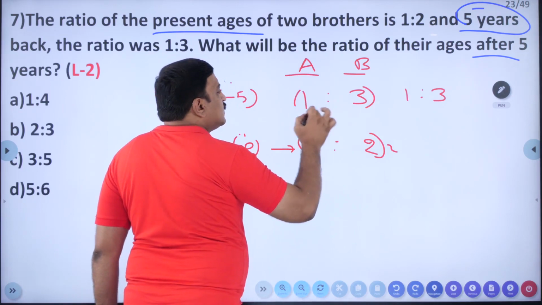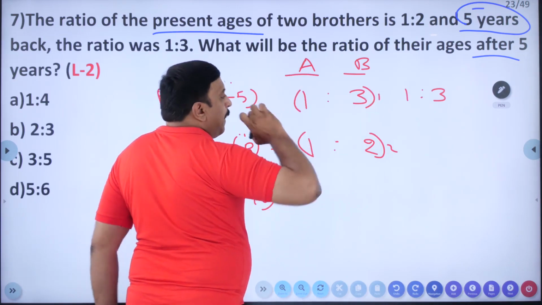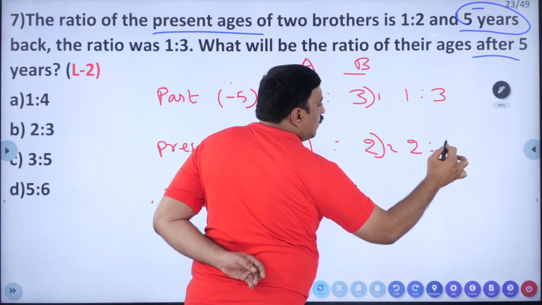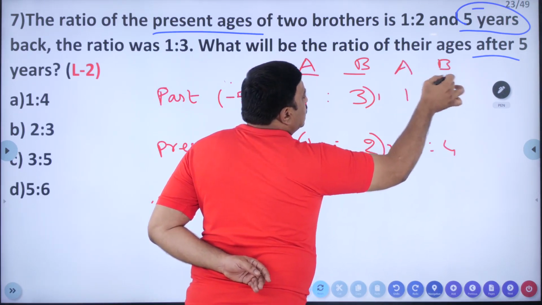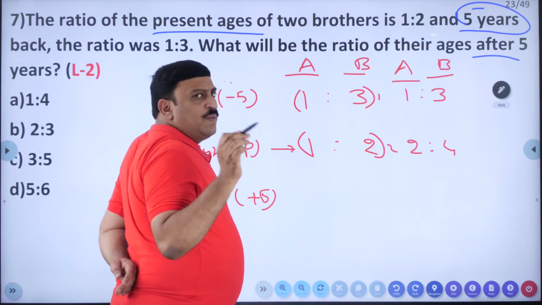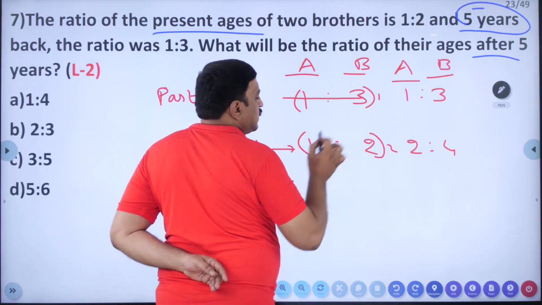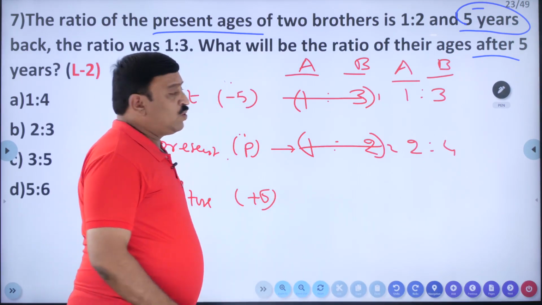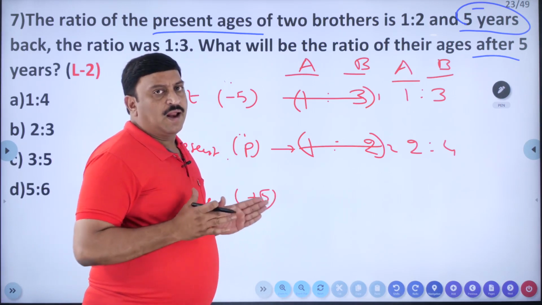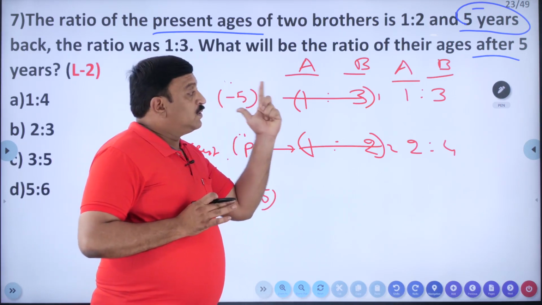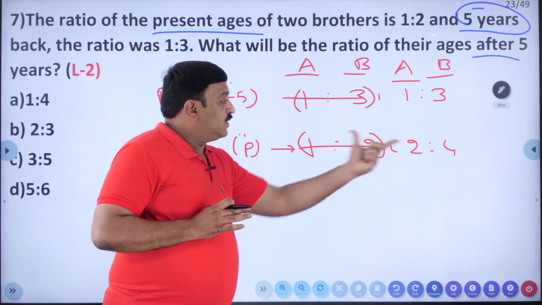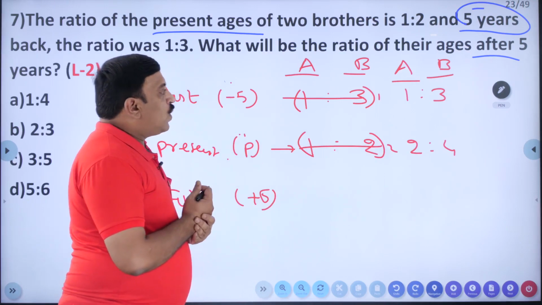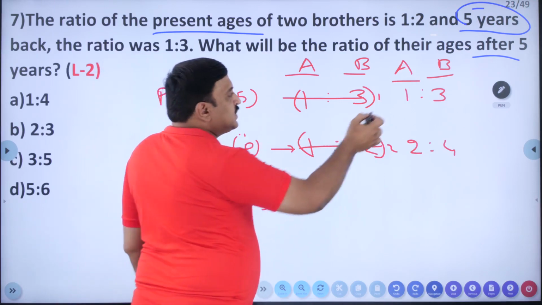Because you will multiply this one with 1, it will be as it is. Okay? Now 1:2 into 2, there is 2:4. The new ratios are now 1:3, right? You make it a habit of striking off this one, minimum. Don't think that the note should be neat and clean like that. Strike it off, because sometimes instead of this one, you will use this one also. So you remove that one, okay? 1:3 and 2:4. Now it should be balanced, is it not?